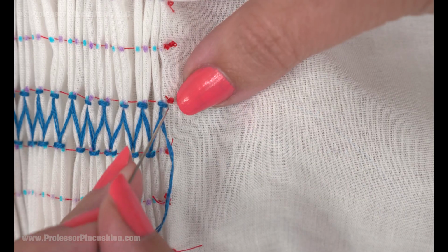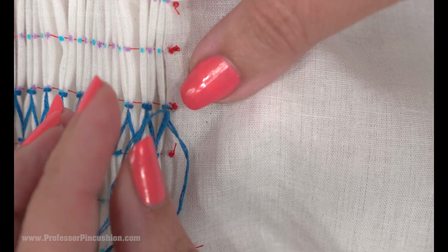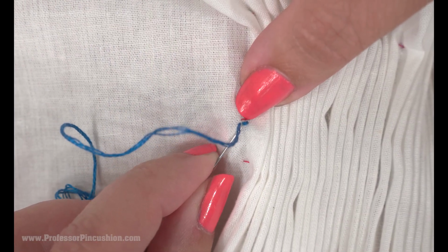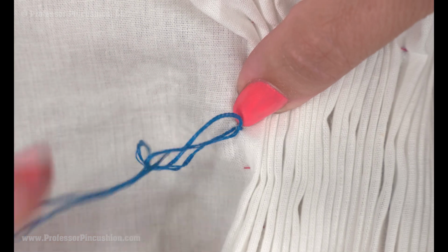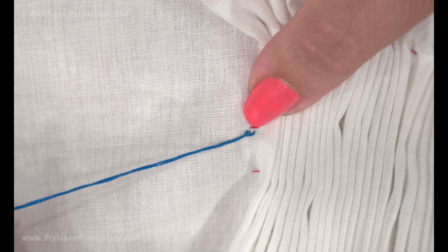When you finish with your stitch, just put your needle down into the fabric so we could tie a knot on the wrong side. Here's the wrong side. I'm going to grab a little bit of fabric here, some of my thread. That's going to create a loop. Just go through the loop and that creates a knot, and then I could just cut that.